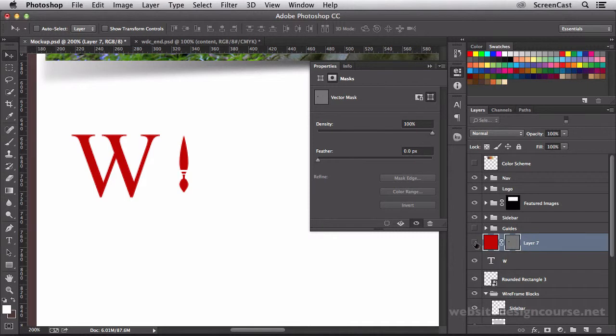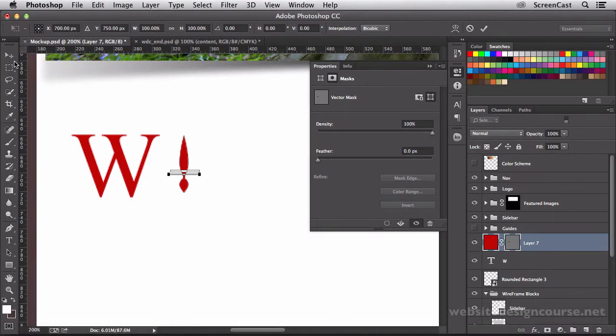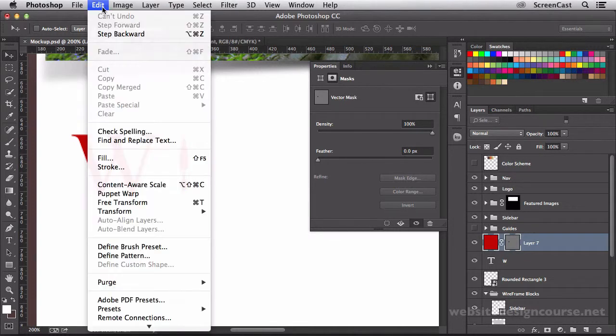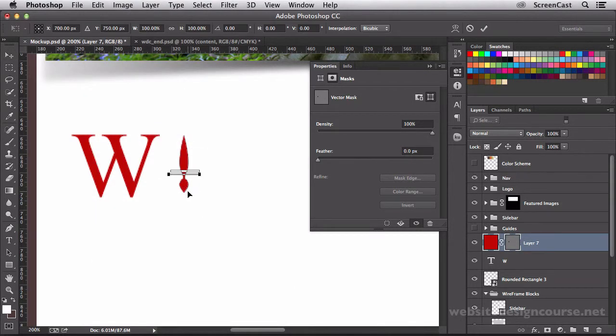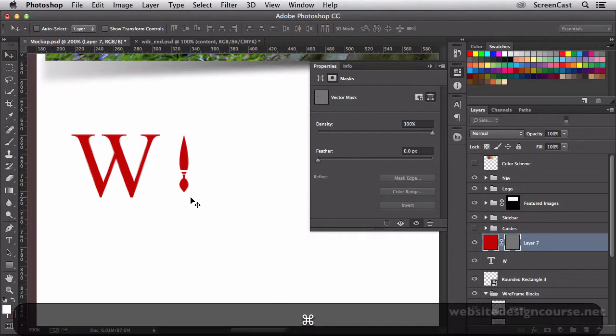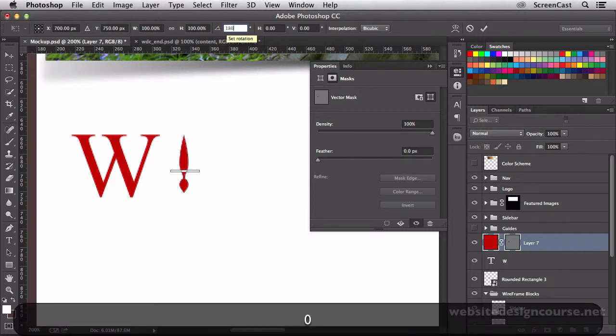Now I'm going to take this entire layer, which has this entire path and this vector mask on it, and we're going to rotate it. So I'm going to free transform that layer and rotate this path around so that we can align it along with this stem right here. So let's say transform, and we're going to rotate and make sure we have our move tool selected so we can actually rotate this. And we need to rotate it along the degrees. So let's just say, let's do 180 to start off with.